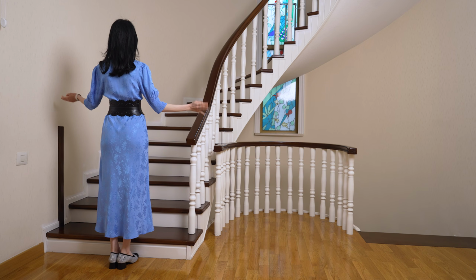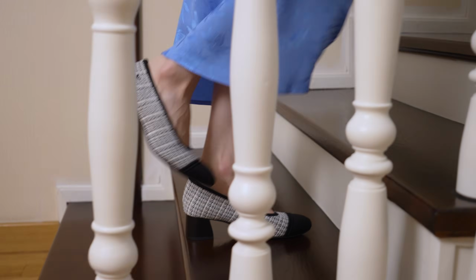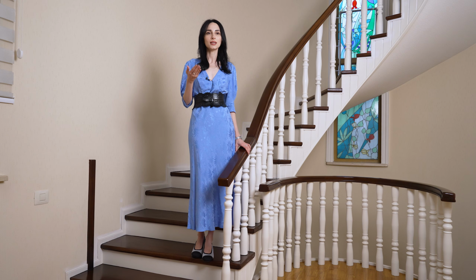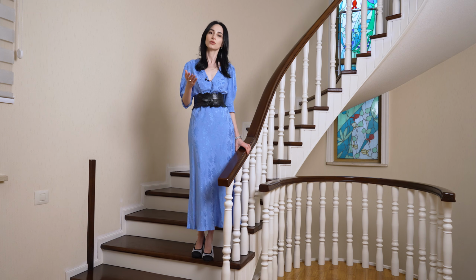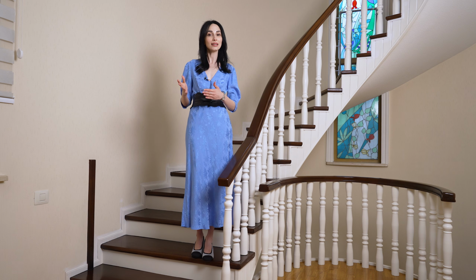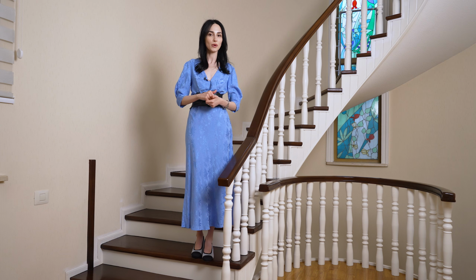This is to ensure that if you are in a public place and there is one staircase and there are a lot of people walking up and down, you know which side to walk on. Sometimes this differs from country to country, particularly in the UK and Japan, where most of the driving happens on the left hand side. So that means that you have to switch the rules in those countries. Everywhere it's the right hand side where you, for example, stand on a staircase and walk on the left. In Japan and the UK it's the other way around.